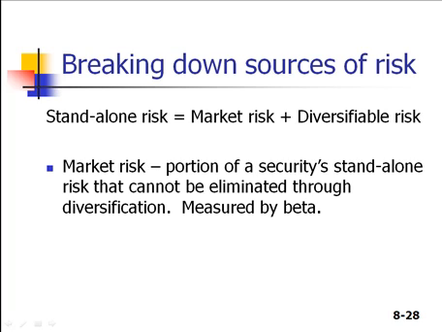First, the market risk. The market risk, as we said, is the type of risk that cannot be eliminated just by diversifying. And as we're going to see a little bit later, we measure this by a beta coefficient, and that's why we sometimes call it beta risk. The market risk comes from risk factors that affect the entire economy.